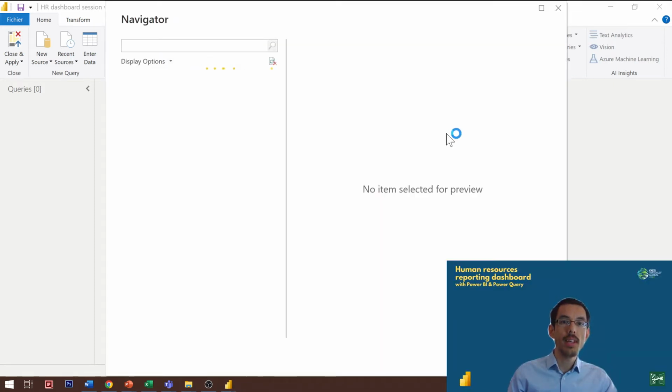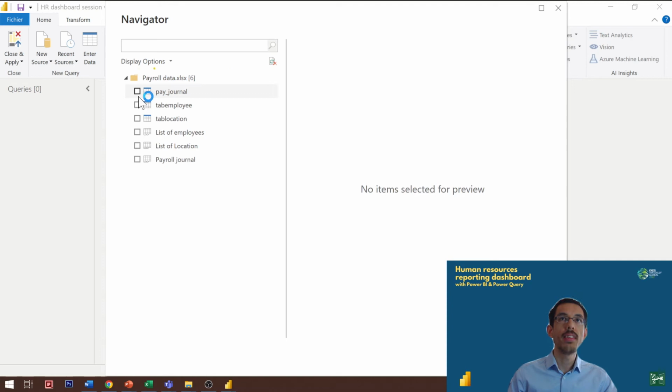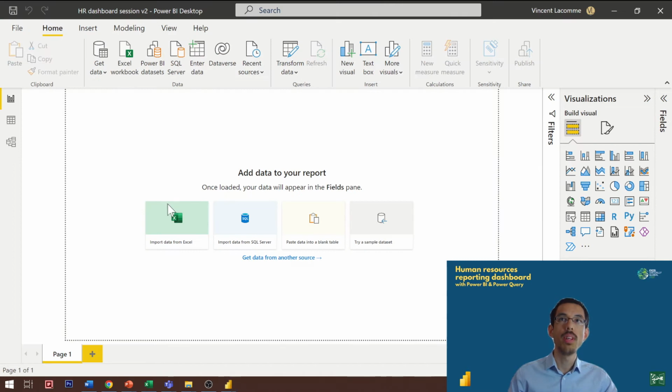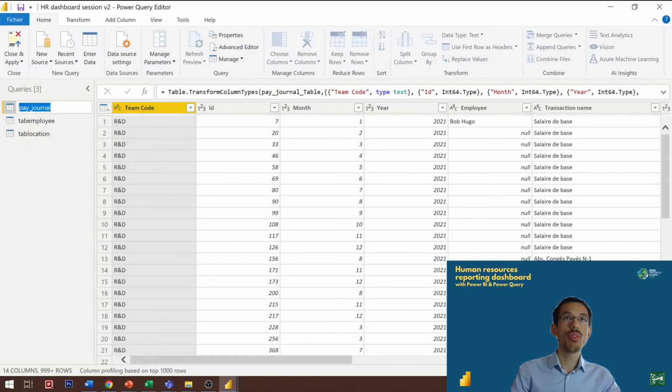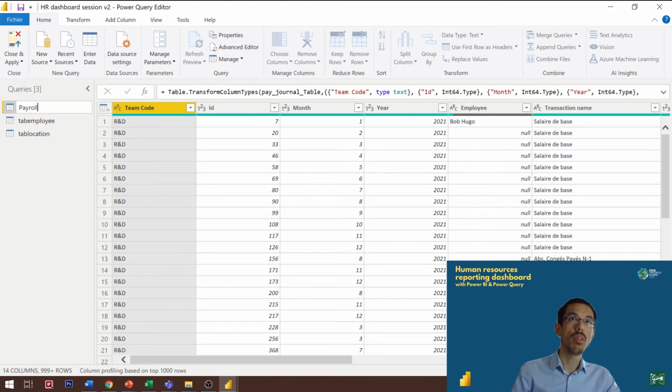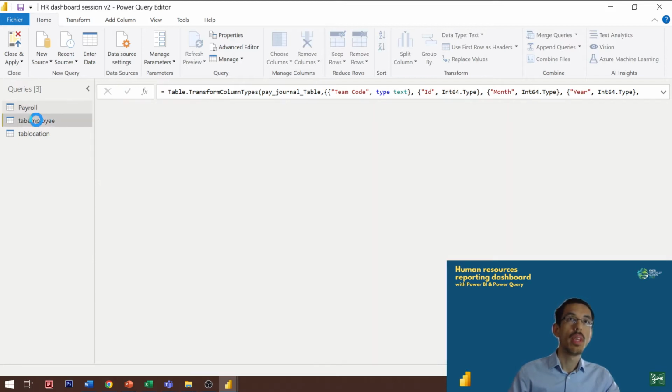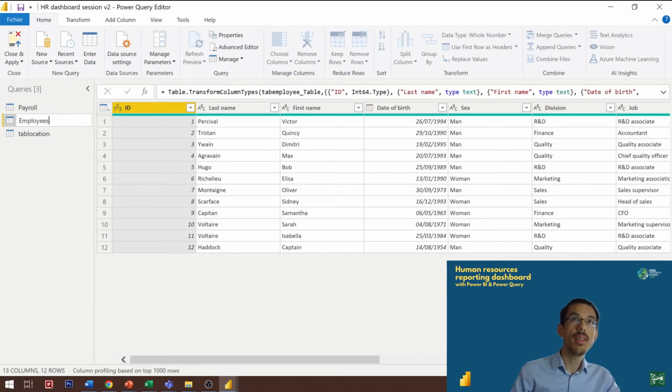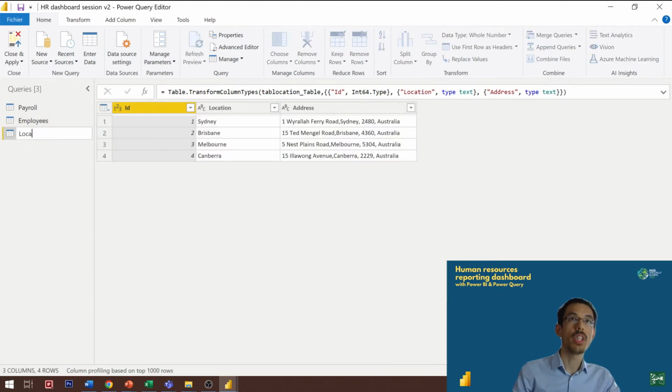Once the Excel workbook is loaded, I can select the 3 tables in my 3 sheets I need. So the first one is the payroll table. Then we have my employees and my location.